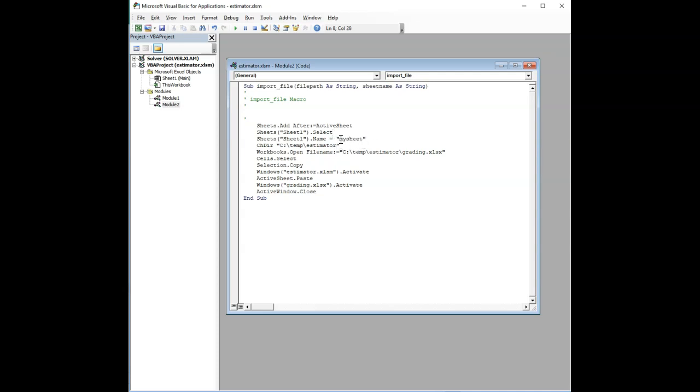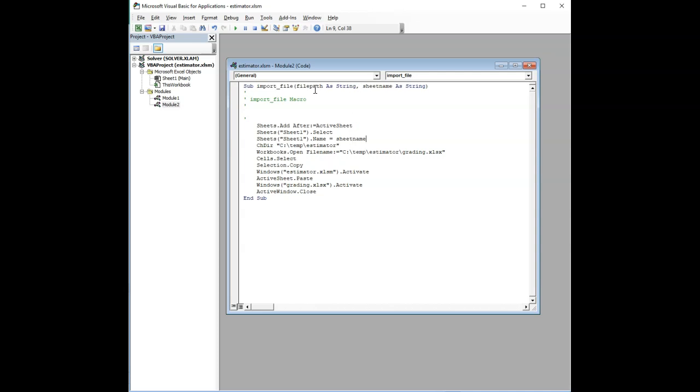And so instead of always naming it my sheet and always copying in the data from grading.xlsx, we're going to tell it what file to use and then what to call that sheet. So first of all, we're going to take this sheet name argument and we're going to replace this right here. This new sheet that's created is called my sheet. Instead of naming it my sheet every time, we're just going to take that argument, which is basically like a variable, and we're going to put it right there. So it's not going to name it SHEETNAME, it's going to take the contents of that argument, and that will be the name that's applied to that sheet.